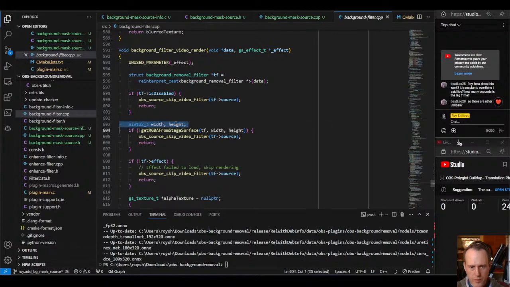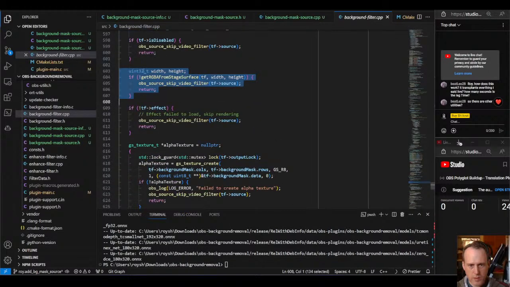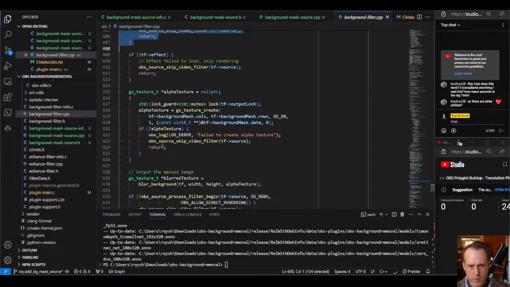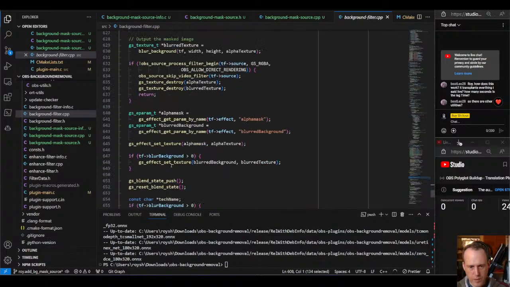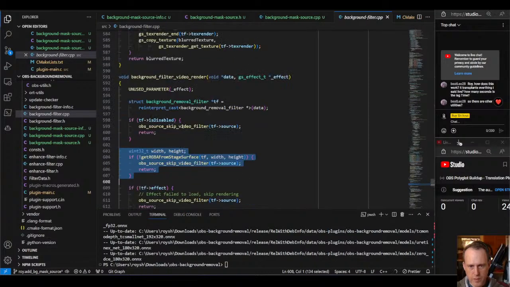Get RGB from stage surface when we're doing the render. Okay. And that's pretty much it. This is the input part. All of this other stuff is the output part. This is the effect. This is like outputting. This is rendering. But this is the input. Get RGB from stage surface.